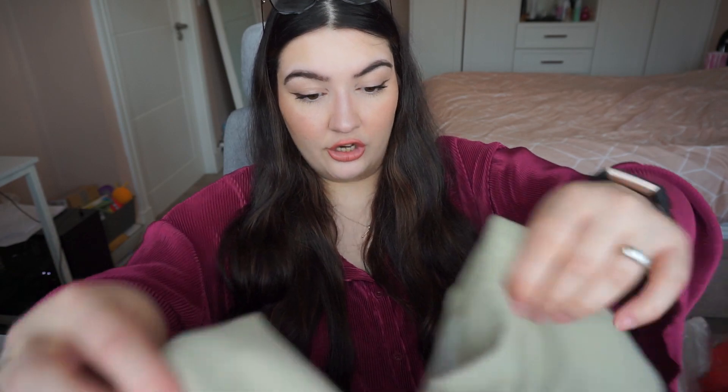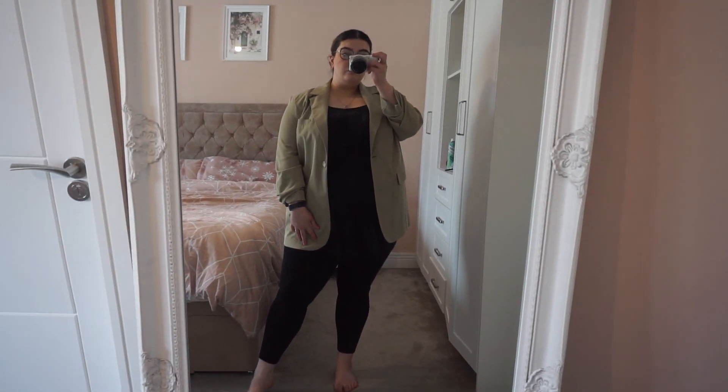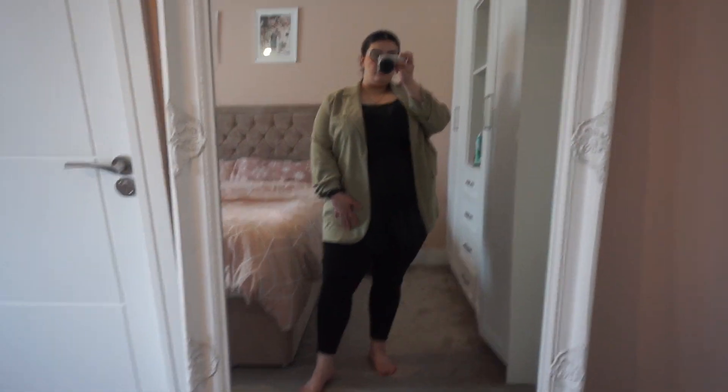Then I bought this blazer — a size 18 — and I need your help. This is the sage green blazer. It doesn't close but it doesn't look too small either, it looks really smart on. I've never had a blazer this color before — it's a true sage green, not minty. It has ruched sleeves and the quality of River Island blazers is just unmatched. Originally £65, I got it for around £20-25. Please tell me — should I keep it? I'm thinking yes, but am I only thinking yes because it was so cheap?